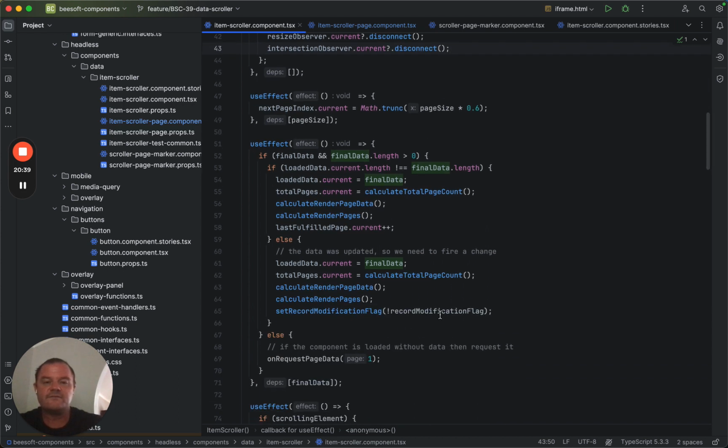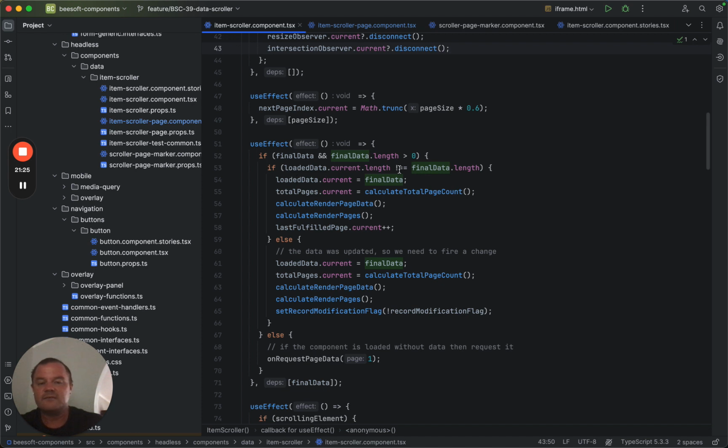So let's see here. The next thing is final data. Now, final data, as I said, is my own use memo that I did. So each time the data property gets changed, final data renders, the use memo fires, and then this guy picks it up, because the actual reference to it changes, as memo does, and then we determine what's happening. Now, the first time final data comes through, if it isn't loaded with data, the else condition here is hit, and it basically requests the data. If we have data, whether the component started off with data, or if we have made the request and now we've come back with the data, then it hits inside of here.